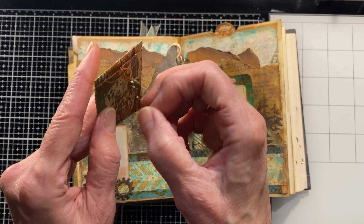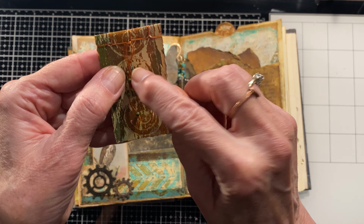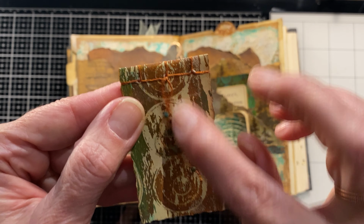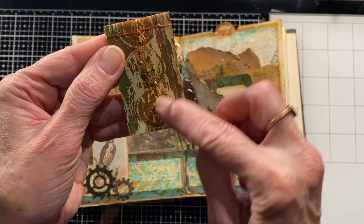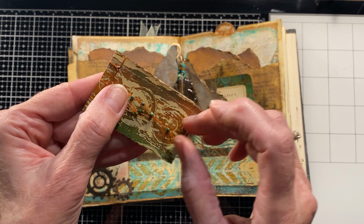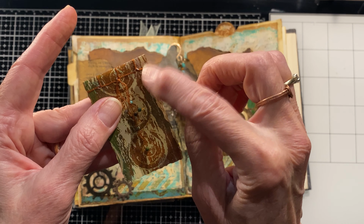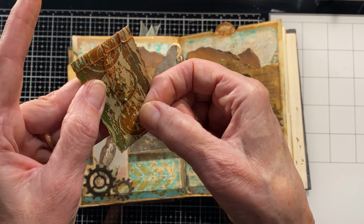And then I've shown this little trick in some old videos. When you do your binding, and this was just done with embroidery thread, if you leave your tassels kind of long to start out with, you have a lot more thread to work with when you tie it off, and you can make a tassel just out of what you've tied your knot, after you've tied your knot. What I do is I've just taken all of my plies. I was working with 3 ply of my embroidery thread, and so I ended up with 6 pieces of thread.